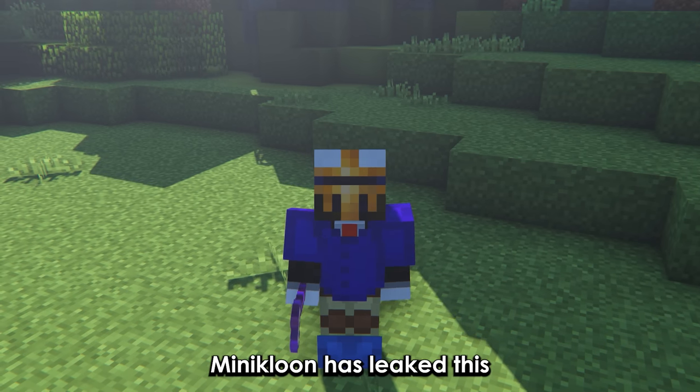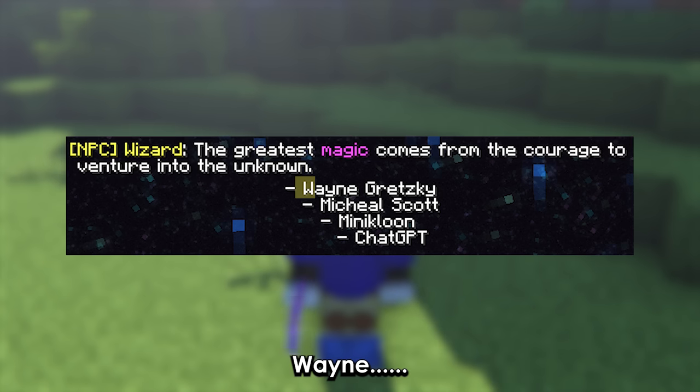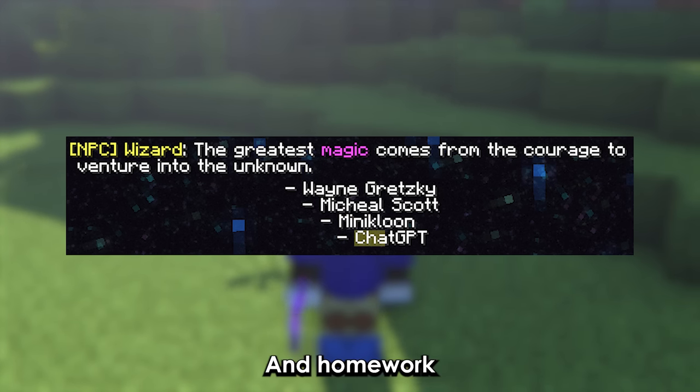Minikloon has leaked this. The greatest magic comes from the courage to venture into the unknown. Wayne, misspelled Michael Scott, literal clown, and homework.